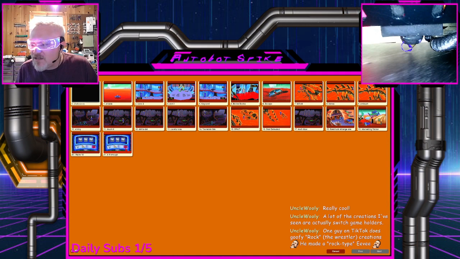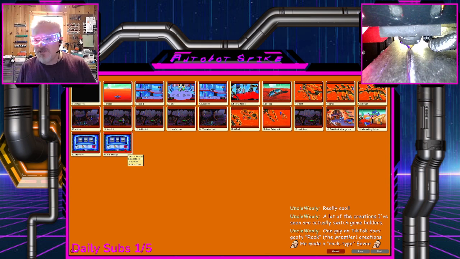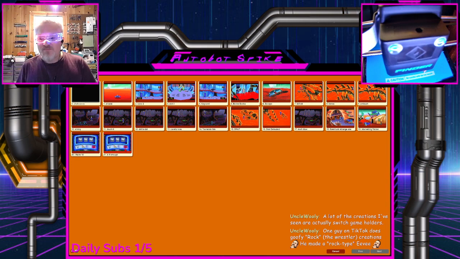One guy on TikTok does goofy rock creations. He's made a rock type. Those are fun. Those are really fun. I've seen a few of those too. Let's see. I've seen the Rocktopus, which is hilarious, and it's basically just taking the rock's 3D image and placing it on different things. I do get a kick out of those. I do enjoy those.